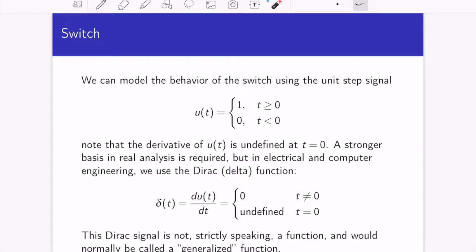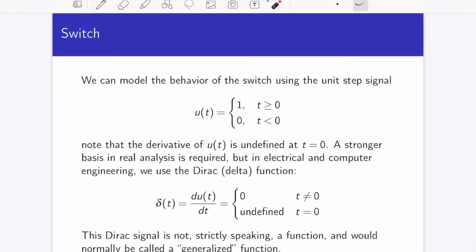So we will assume that the time that the switch is turned on is called 0, and before 0, before the switch is turned on, the output of that switch is 0, or the effect of that switch is 0. And for time greater than or equal to 0, the switch is going to be on. So this is just a simple model for the switch. It allows us to use mathematics to consider what's going on in the circuit.